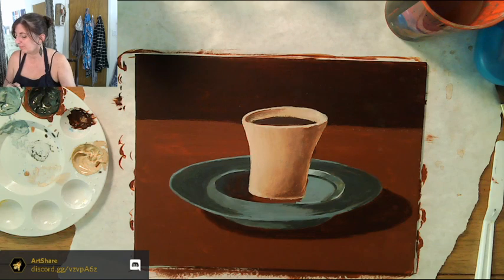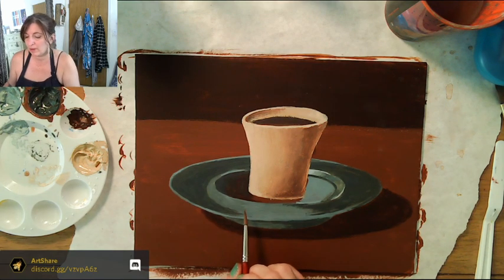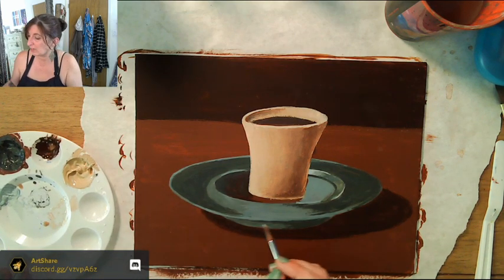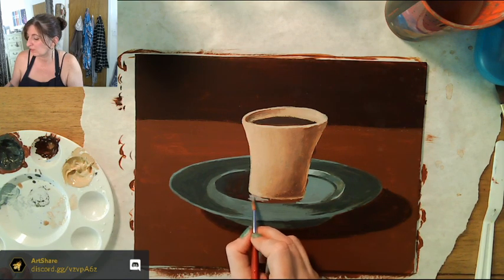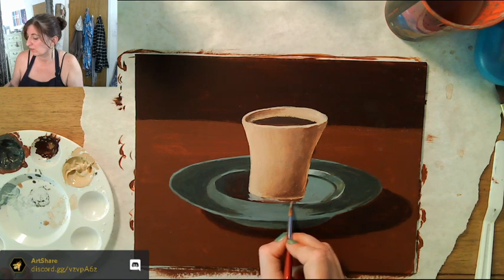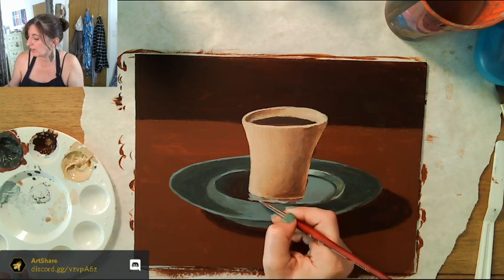All right, let's see. We need to do the reflection here. So how am I going to do that? Okay, I think we'll use kind of the same color. Reflection of the cup. We need to cover up this brown here because this brown is not the correct color.